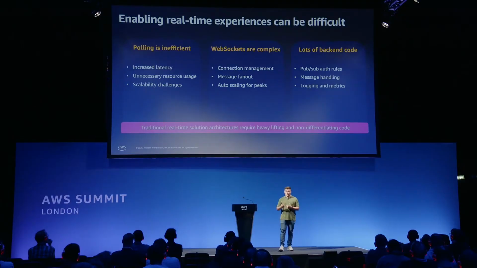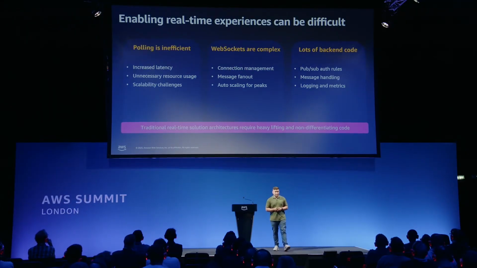How do you build a WebSocket that can handle 100 users versus 1 million users if you need to go up that much? And either way, there's a lot of back-end code, there's a lot of undifferentiated heavy lifting just to get a basic WebSocket application. You have to think about who can subscribe to what endpoint, who can publish to what endpoint, what does the data look like? And of course, observability. It's always a challenge if you're building an application from the ground up.